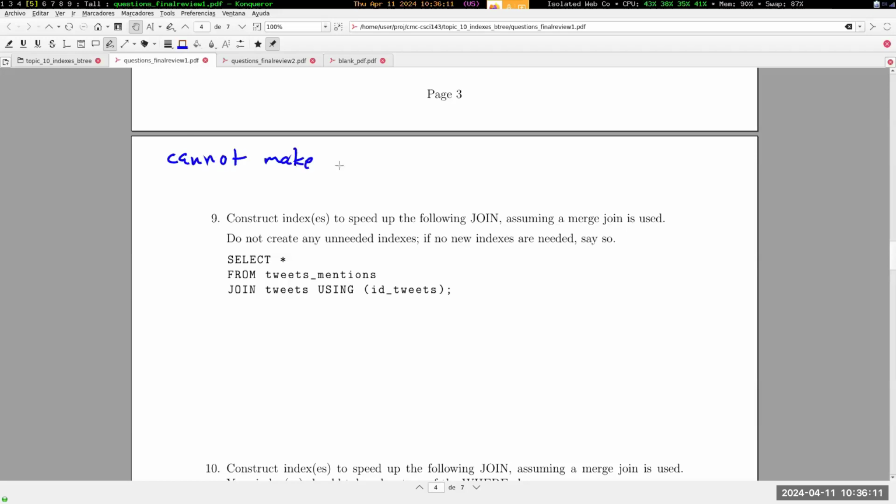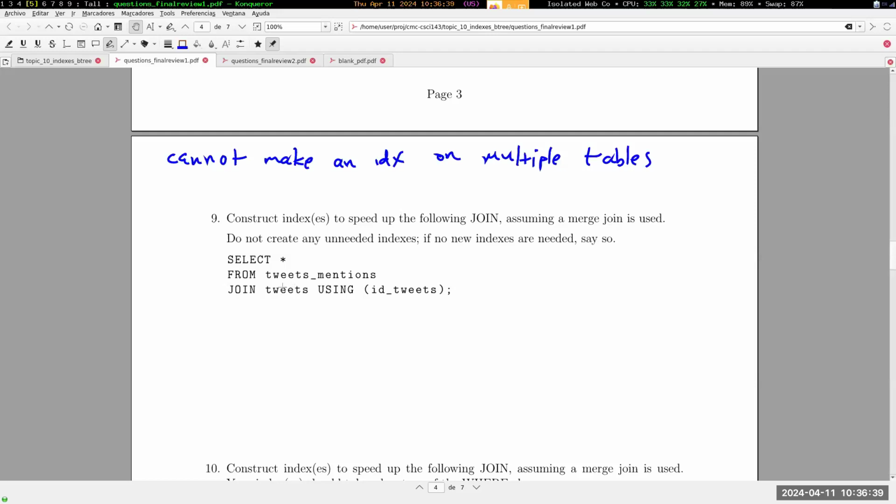That's a fundamental property of Postgres. They definitely want to beat that into your head before the final exam, and never suggest to me that you're going to create one index on the tweets mentions and the tweets table at once.